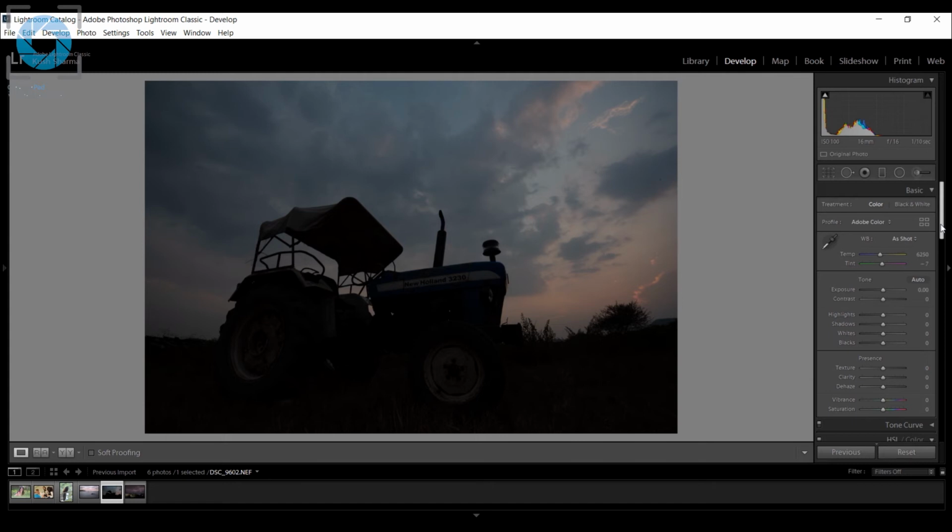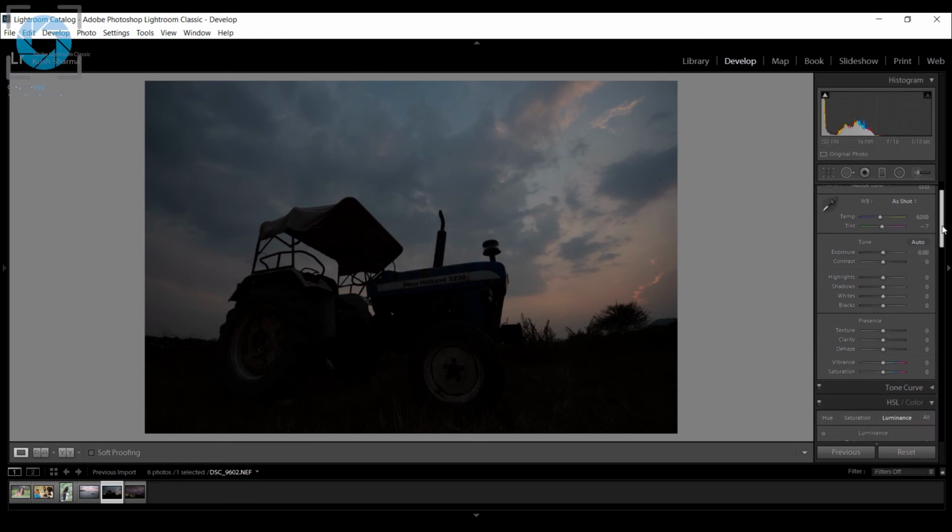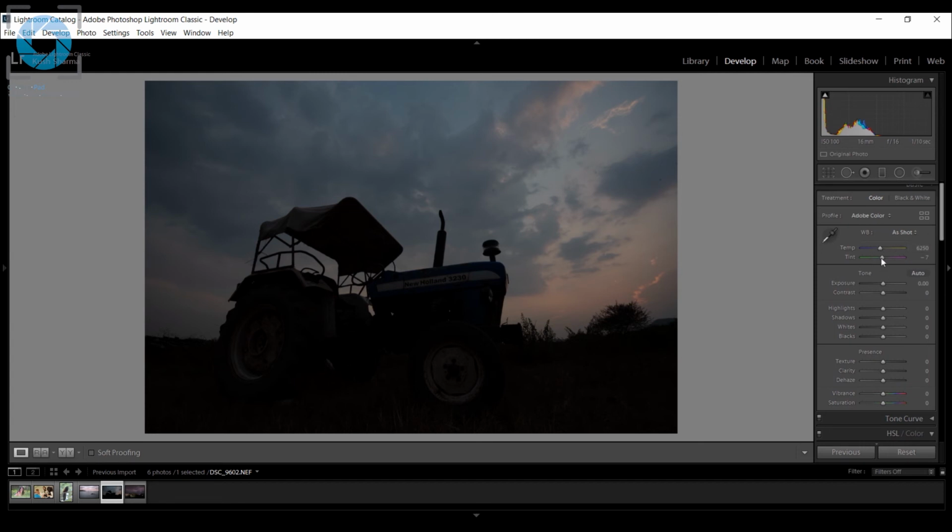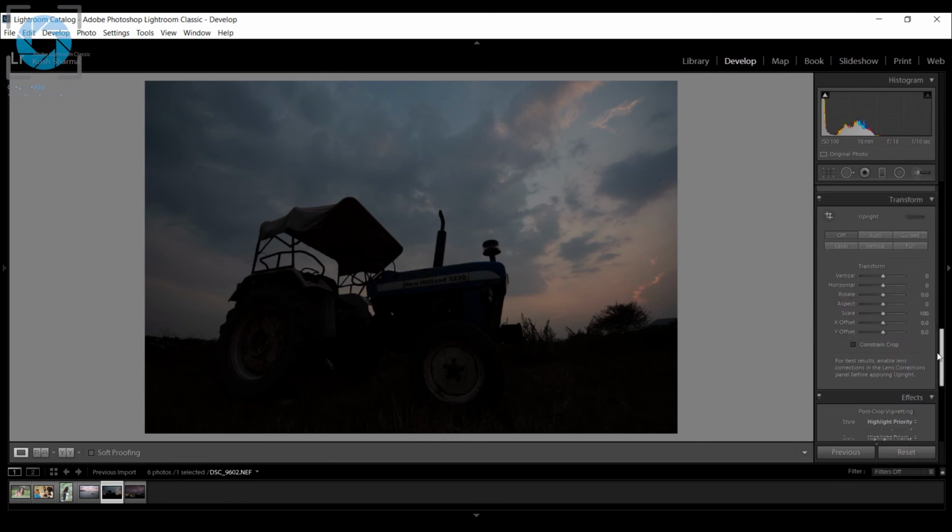Just before we start with this image in the next video, I want to tell you that there are a lot of ways to teach editing in Lightroom, and a lot of courses prefer to go one by one. They'll go through these sliders and have images only for certain sections, and they keep moving down. I decided against that because I want to teach you this in a very practical way. Whenever you're editing an image, it's a very unlikely scenario that you'll be using just 3 or 4 sliders at the start and not using anything down below.